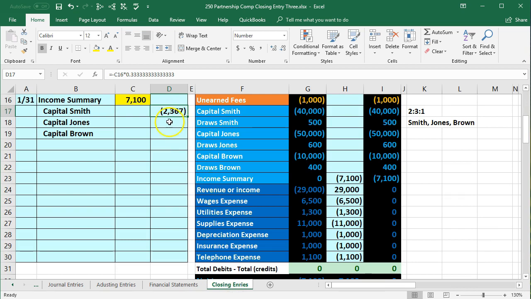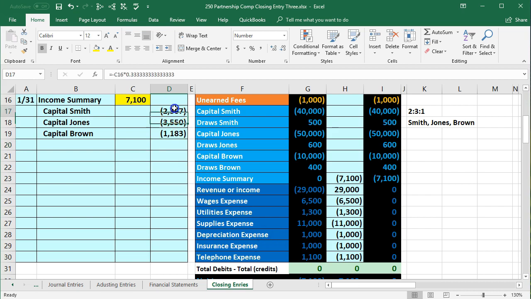So this one's, we put that in there correctly, and then we're going to say this is negative of this number times 3 over 6. And then this one's just going to be negative of this number times 1 over 6. And enter.